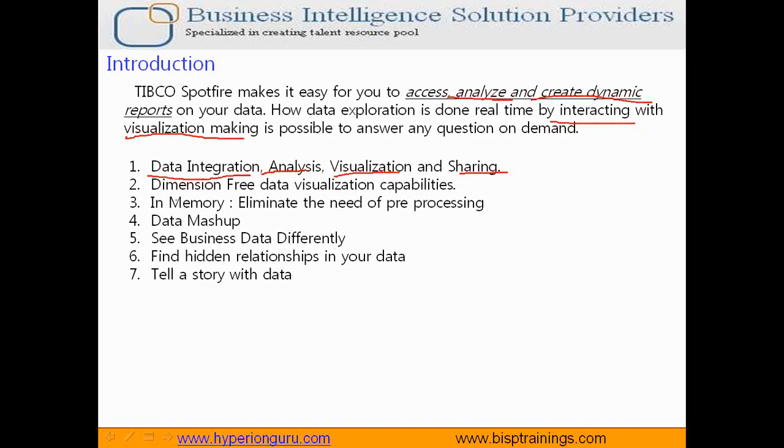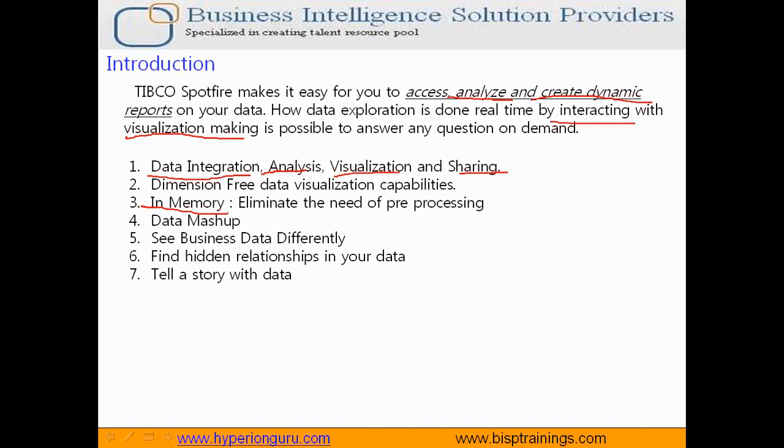Next, the most important feature about Tibco, it's a complete in-memory solution, in which your business data sits on top of your server memory, so that data processing is far faster compared to your conventional BI tool.